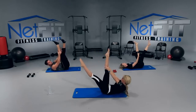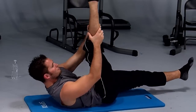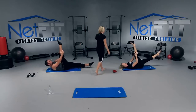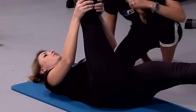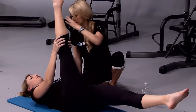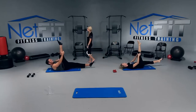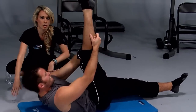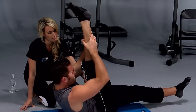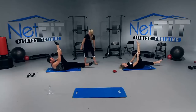Grab behind that right leg and lower the left — it's just going to hover right above the ground. All I want you to do is start to pull it up. Amber's head isn't up because she doesn't want to strain her neck, but she can lower the leg a little bit further. Try to keep this leg straight, toes pointed. Carl's doing it a little bit harder — his head's all the way up. The farther you can come up, the harder this is. Pull it in, keep those ribs down, and make sure this leg isn't touching — it's right above the ground. Good job, you guys.